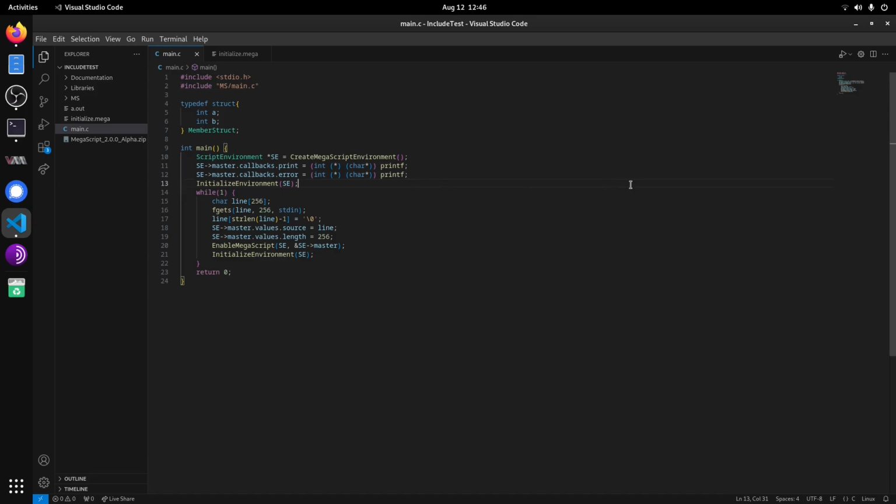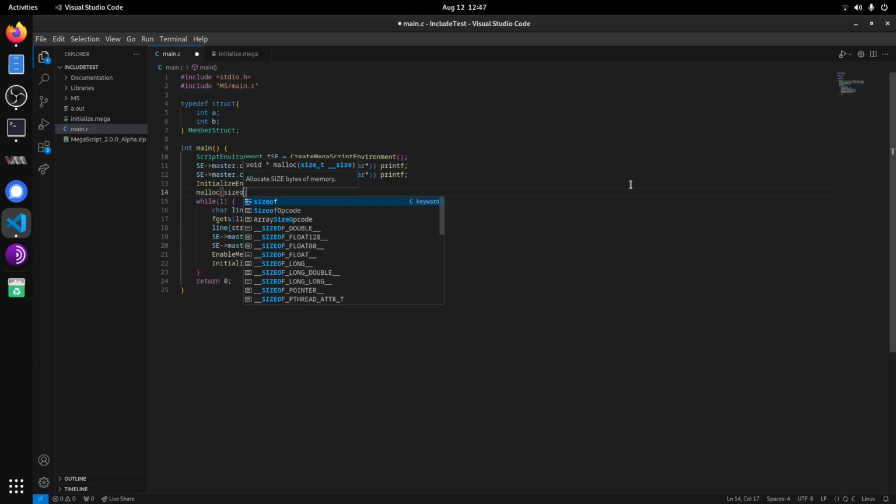Well, it's very simple. First we just make the struct. Oh yeah, you gotta make sure that you don't let C delete the data of this struct, or else it'll have segmentation errors. So if you want to be careful whenever you're putting this inside of a lower scope and not inside the main function, you'll want a malloc size of member struct.